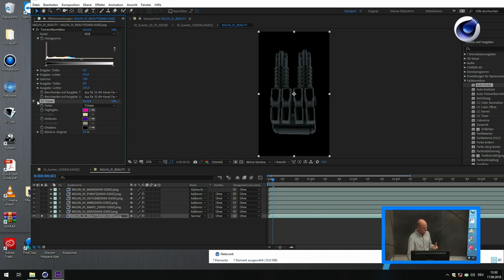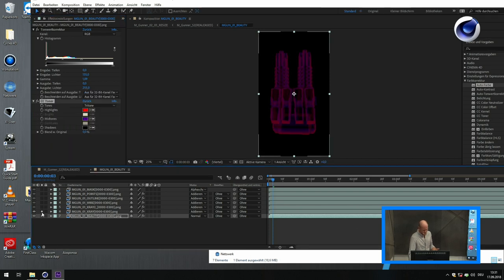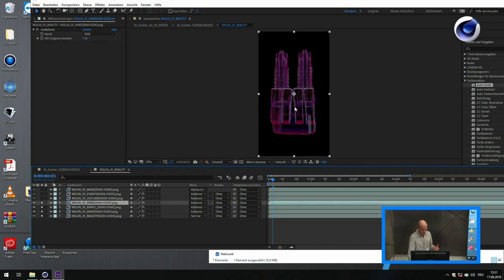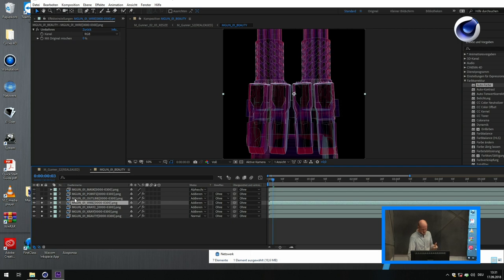We apply a Levels to that to get the contrast up. And then CC Toner has been really helpful. It allows us to change the colors of our highlights, midtones, and shadows. If the director says he wants everything to feel a bit more blue, a bit more green, we can do that very simply in After Effects. Then we add another layer of our Fresnel shader, which I showed you before, and that gives it a transparent quality. Then we start adding a reflection pass on top of your beauty pass, which you can get through your multi-pass settings. Then we have our spline, our wireframe render, which you can see here is very thin, adds an extra layer of detail, and another outline pass.